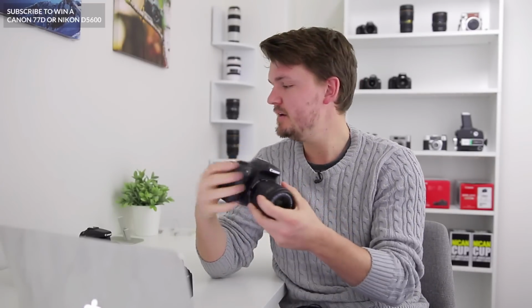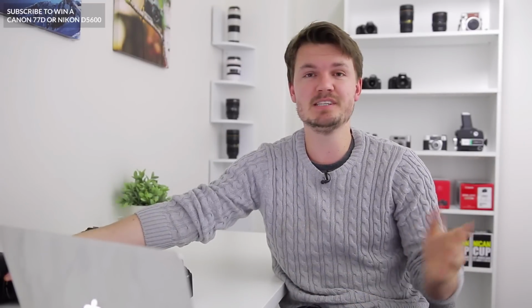How's the new menu, and do you suggest using it? Well, this was interesting because when I heard about the Canon 77D, I thought that it had a new menu as well, but out of the box, it doesn't come with a new menu. It's the same as what we've been using for the last few years. On the other hand, the Canon T7i has a completely different menu. It looks kind of more childlike and it works okay. You can see right here, it's a bit more of a basic menu on the T7i, but the 77D is very similar to the T6i and 70D and things like that.